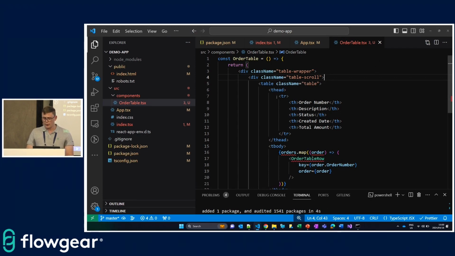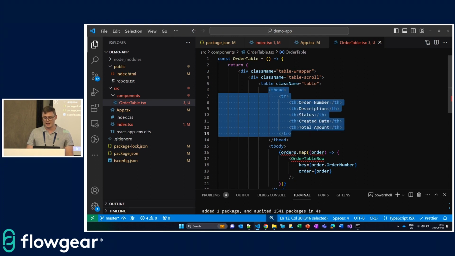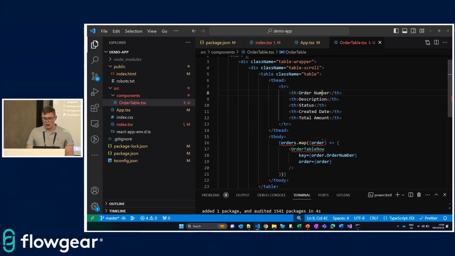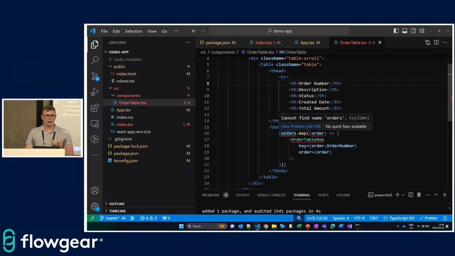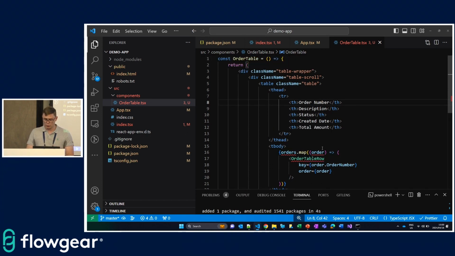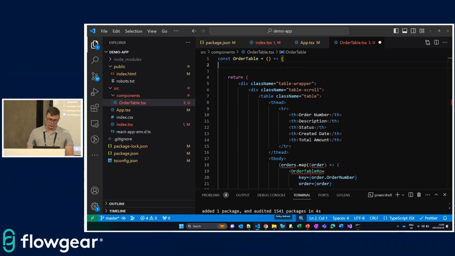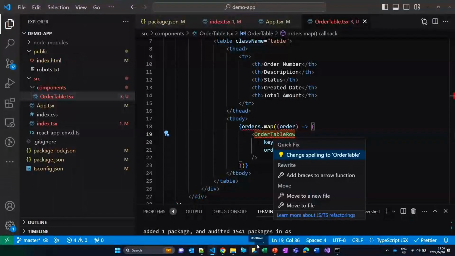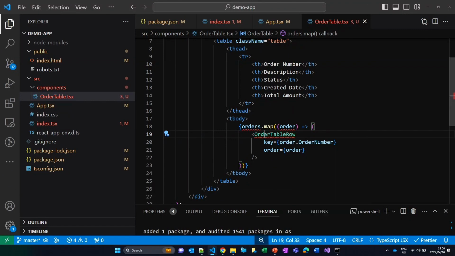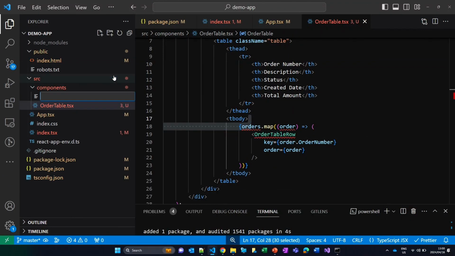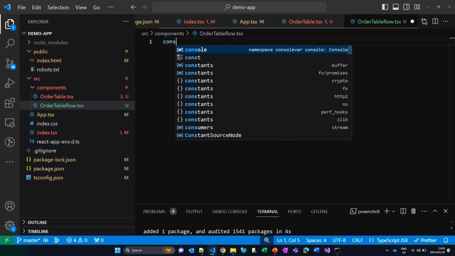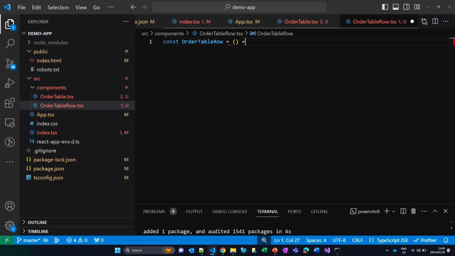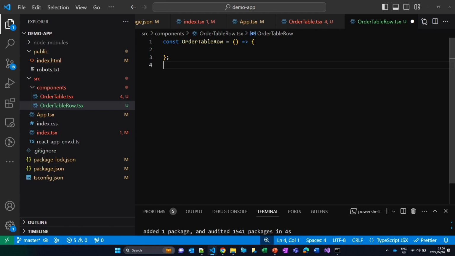What we have here is just our table headers. So this is our basic columns we're going to show for this example. And then down here is where we'll actually get our orders mapped through and display our table row. So what I want to start off with, let's first actually go and create our order table row component. Okay, to do that, I'm just going to create a new file here called order table row.tsx. I'm going to create it in the same way. Also remember that export.